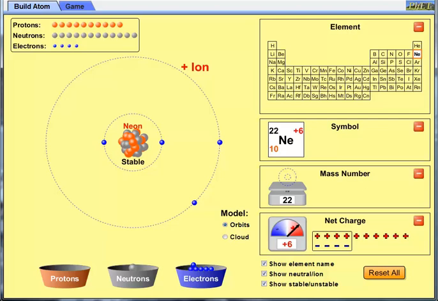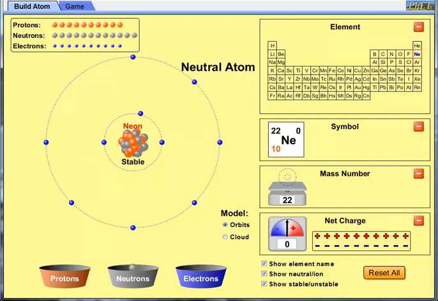Now, it's a positive ion because the number of protons and the number of electrons is not equal. So we need to add 6 electrons to come up with a total of 10. Now you notice these electrons are zipping off to their own particular spaces, and we won't worry about what that means right now. Suffice it to say that we have now created neon, a neutral atom, 10 protons, 10 electrons, and anywhere from 10 to 12 neutrons in the nucleus. And notice we have also filled this ring here. So we've filled another energy level, and we're at the end of this row of the periodic table.